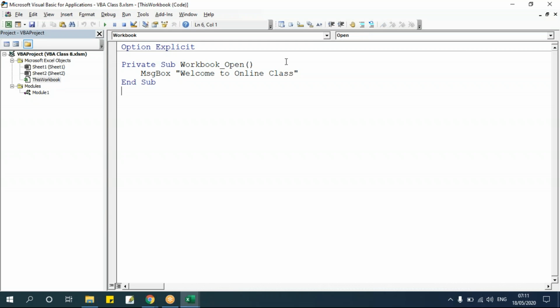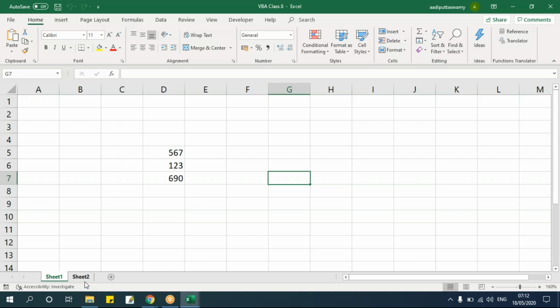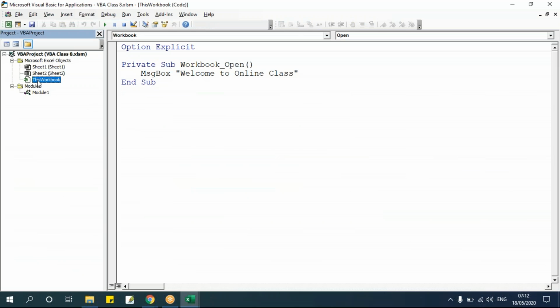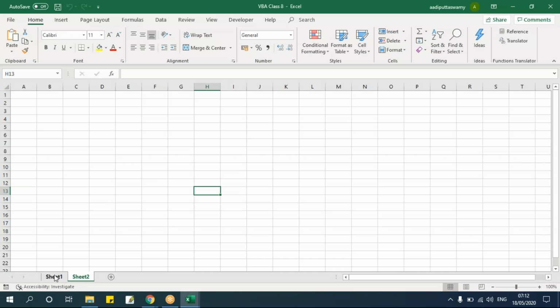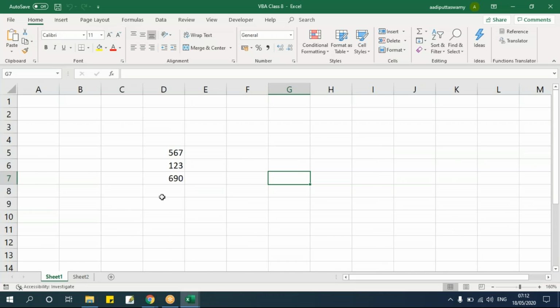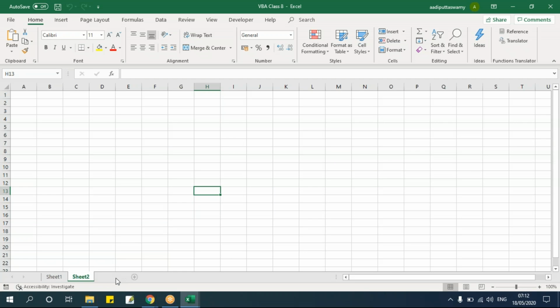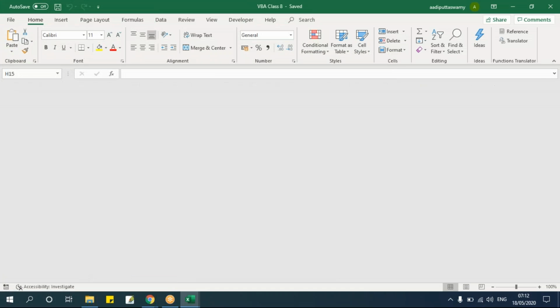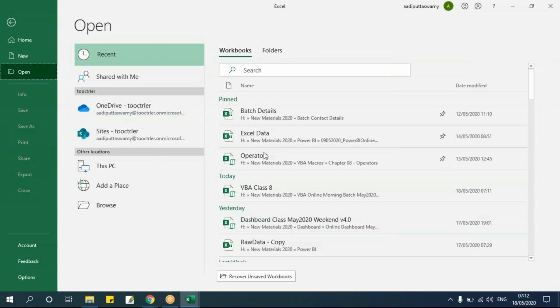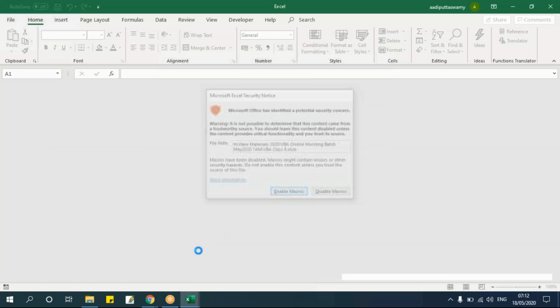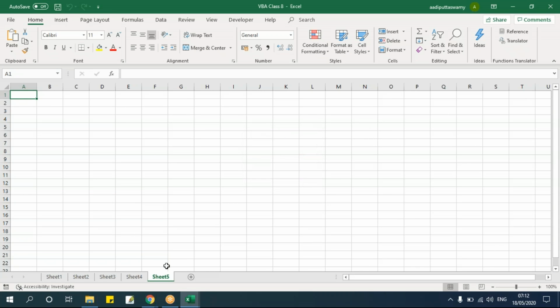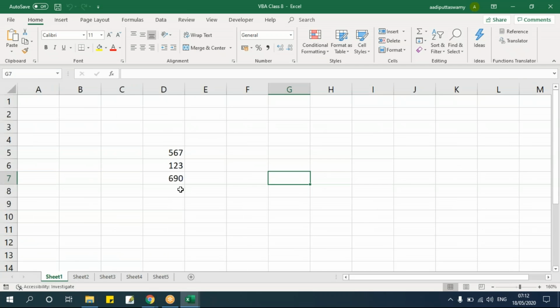You can write any program here. Say, for example, usually this workbook module, sheet module mostly are used in dashboards. Let's say I have this workbook. I want the sheet, whatever is there, that should open this sheet when I'm opening this workbook. Say, for example, I have some 5 sheets. I've saved the file here and I'm closing it here. So I've saved the file in sheet 5. When I open this, it will open sheet 5 only. But I want this to open in sheet 1.